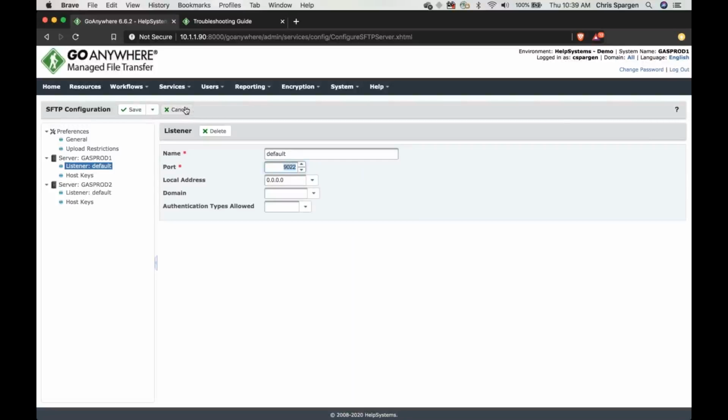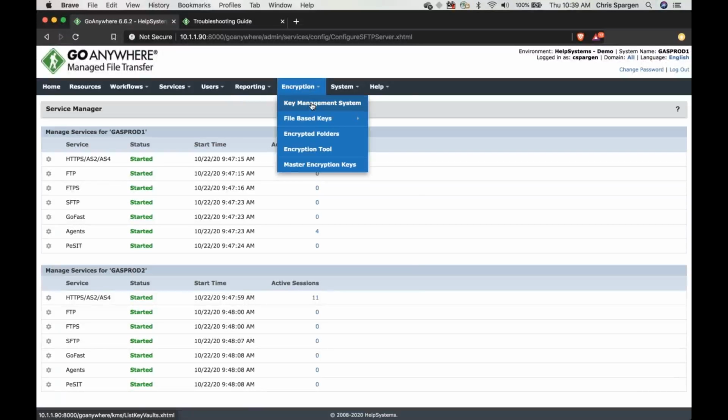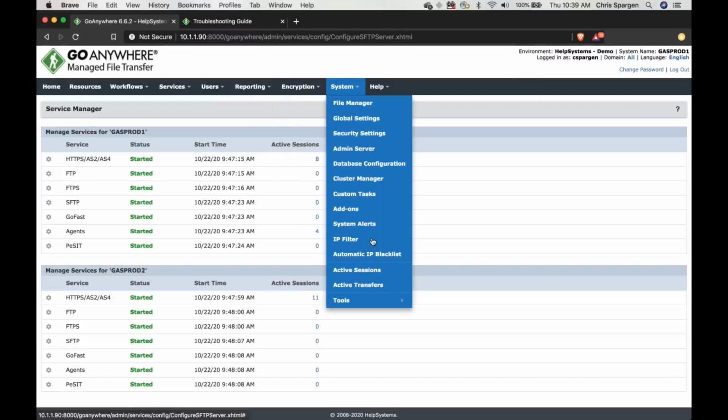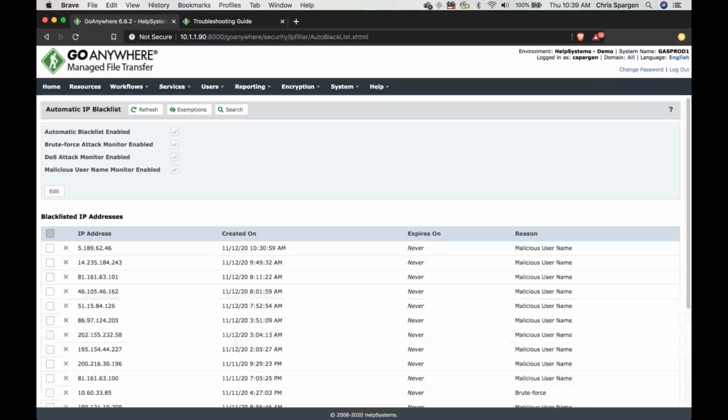So, all right, the last thing I wanted to touch on within the MFT application was just the automatic IP blacklist. For those of you that are maybe using SFTP, if you notice in your audit logs you're getting attempted logins from like root, admin, maybe SU, those most likely are just bots that are crawling different web services that are available and attempting to do any one of the following.